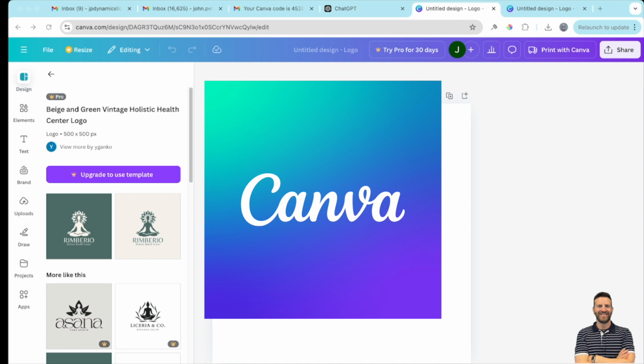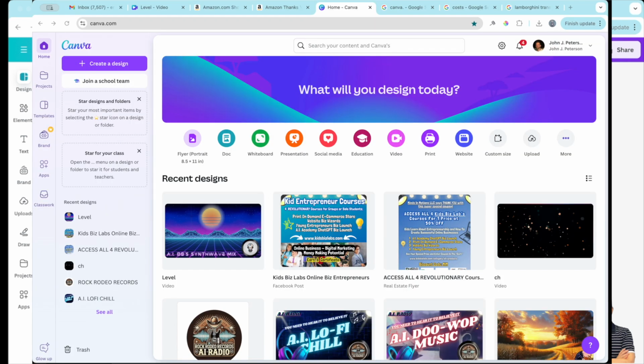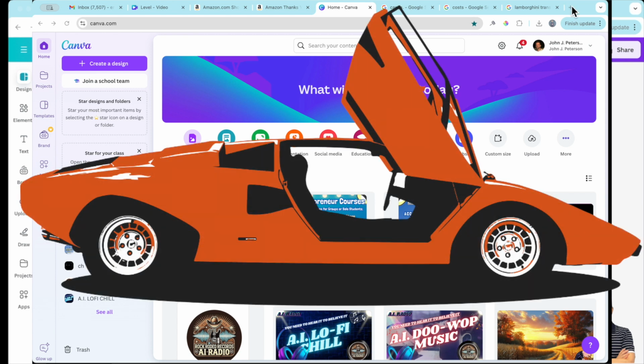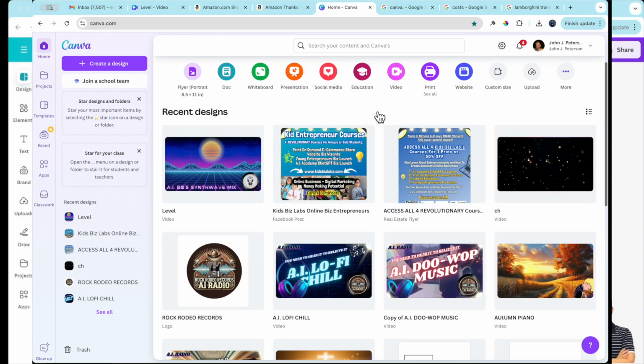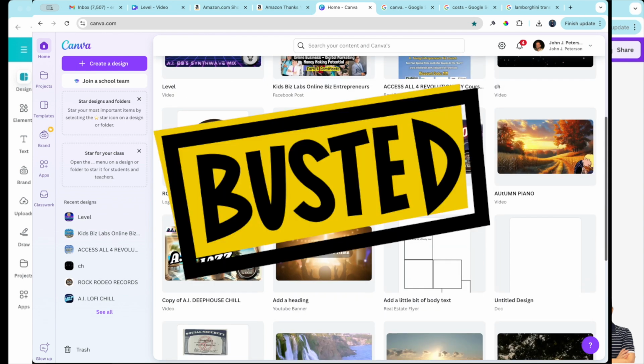So Canva is a free online graphic design program that allows users to create a variety of visual content and will help you significantly increase your success online. Because while your content might be the Lamborghini of content, if it's not visually attractive, viewers will scroll right by. This is something you absolutely need to get right, because otherwise your online business will be an online bust.